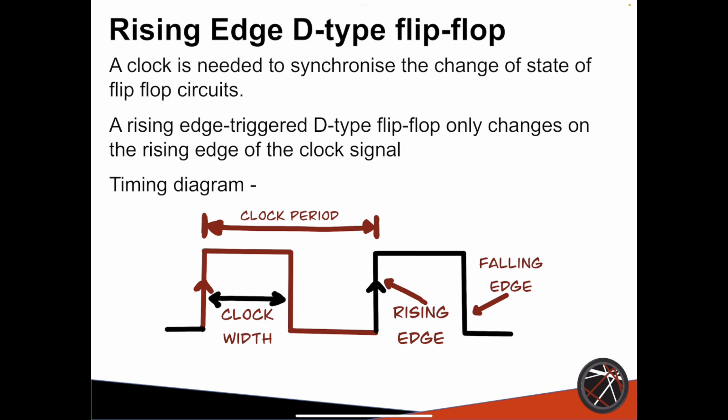But what we've actually got is a value between 0 and 1. Electricity doesn't just jump from 0 to 1, it actually increases. That period of time when it's increasing here, we call the rising edge. It would go along at a value of 1, and then it would come back down again to 0, and that is the completion of an entire clock cycle. As you can see again, it would then go up again for a second time. We're interested in this rising edge part, and that's what determines the change in the value.